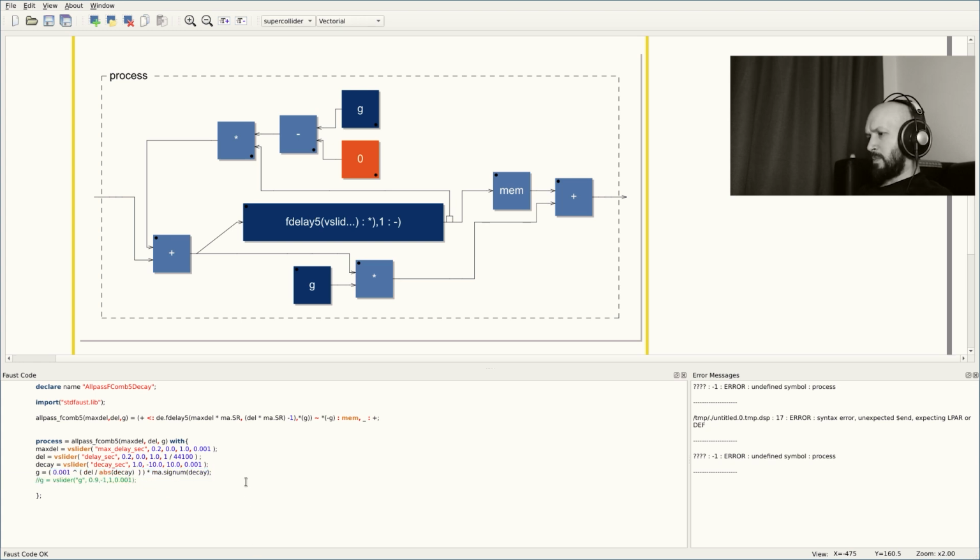Yeah, there's one problem. If you want to specify delay time in seconds, you use this ma.sr. Ma is a variable, probably it can be called a variable, although this is a functional language. Well, okay, let's call it a variable.